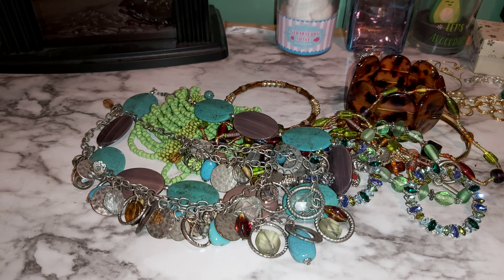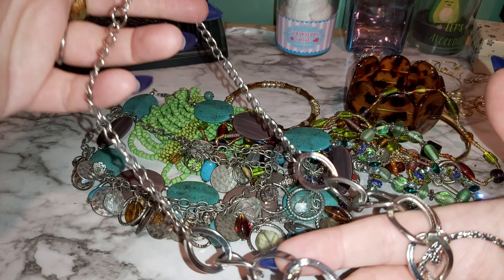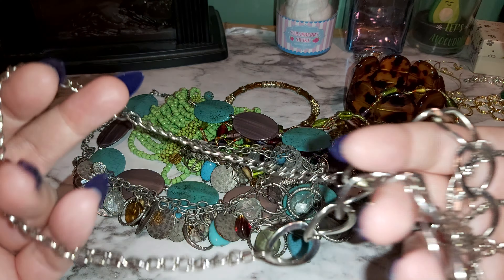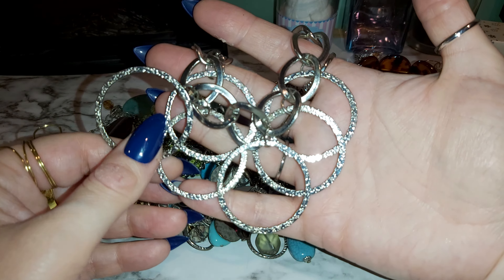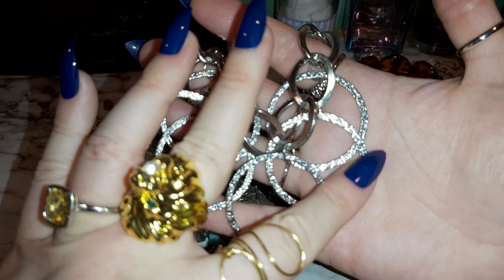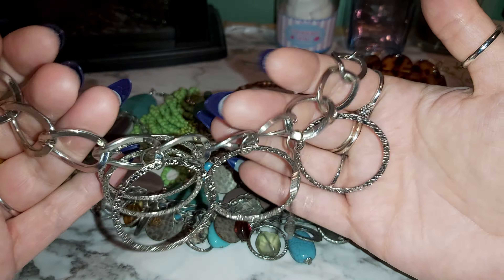Let's get the bag of silvers I set aside separately. What I do when I get a bag is go through it and clean the pieces first, so when I do a video they're nice and clean — especially nowadays. Here's a nice big huge chain necklace. Wow, that one's nice — just a plain chain with little loops in there, bigger loops, and some large sparkly-looking ones. This is one I might wear soon; I like it.